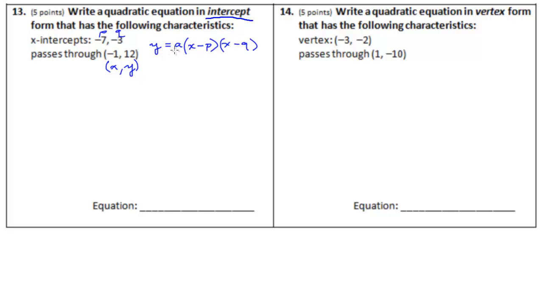And it's the a that we need to be sure we know what that is. So we find this by substitution. We'll just substitute the appropriate values for each of the letters we know, leaving a unknown, and solve. So y is 12. A is what we want to know. X is -1.